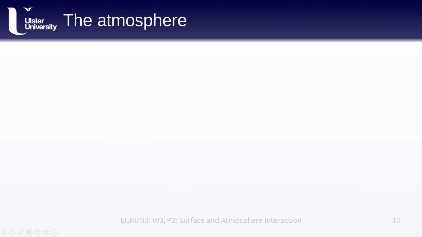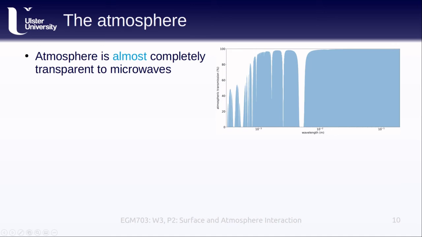At microwave wavelengths, Earth's atmosphere is almost completely transparent. We can see here that after about five or six millimeters or so, the atmospheric transmittance is very high. This includes clouds. One of the major advantages that microwave remote sensing has over visible or infrared remote sensing is that it is often very independent of weather. We can make observations day or night, even with heavy cloud cover. As you can imagine, if we're studying polar regions, this is especially useful.